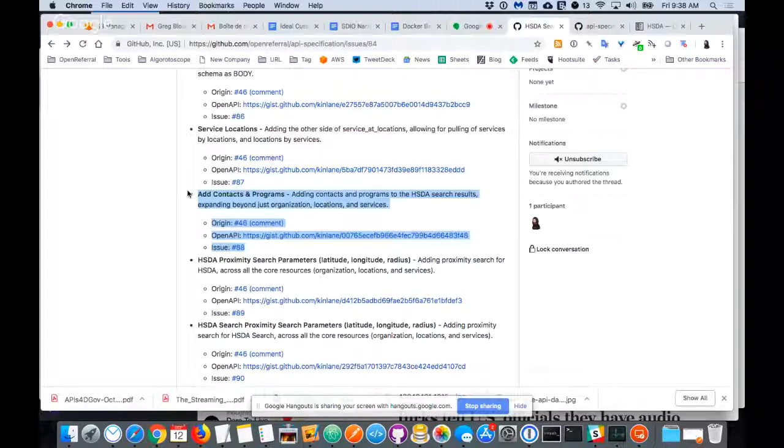Maybe we don't add contacts, or we add programs in this way, because you should always search in the context of a service or a location. But when it comes to doing mail merges and things like that, sometimes, and this might beg for the physical and the mailing address to be brought up in the same way, say you want to do a mailing across a certain zip code, canvass an area. You want to build a call list, or an address list to do a mail merge. So you're going to search by zip code, which may still filter by the locations and services, but the output itself isn't going to be in the context of the service. It's just a pure list of contacts. That's why I'm suggesting adding it here: if you wanted just a set of contacts for that mail merge, that's one potential scenario.